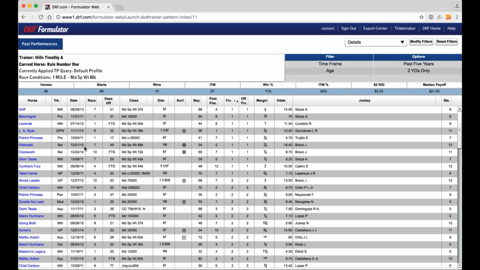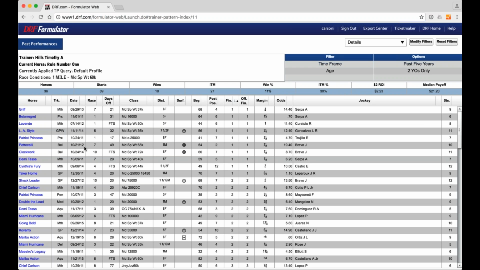Now you can look at that negatively. The only way I would look at that negatively is if he was odds on, or 6 to 5 or 8 to 5. Then you say, okay, well, he hasn't done this in over 2 years, so that's the more statistically significant factor. Otherwise, here I'm assuming this horse is going to be a price, so I'm going to include him absolutely in the pick 5.